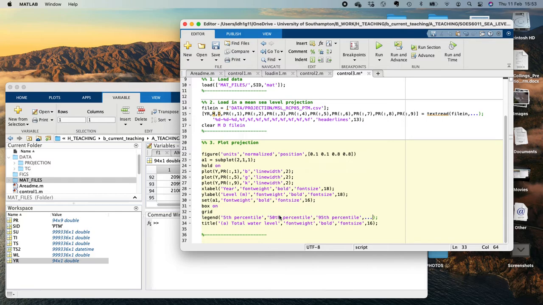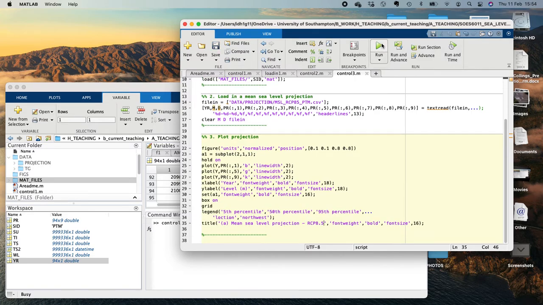Put a new line and location, and let's put this as northwest. And the title could be Mean Sea Level Projection, RCP 8.5, High Emission Scenario. Okay, so let's run that.